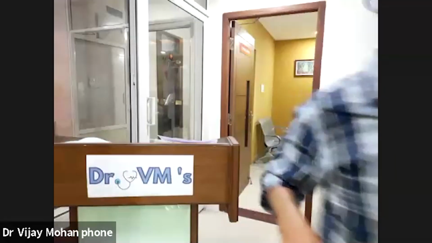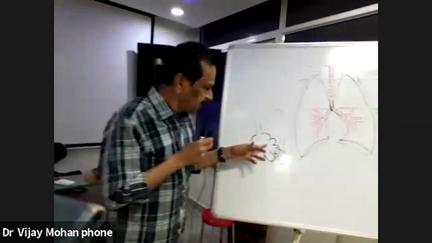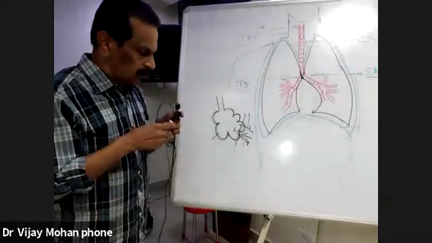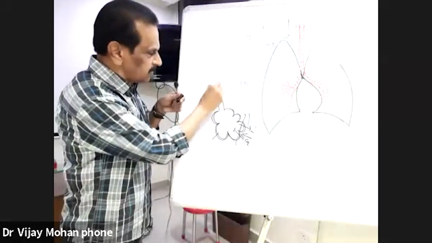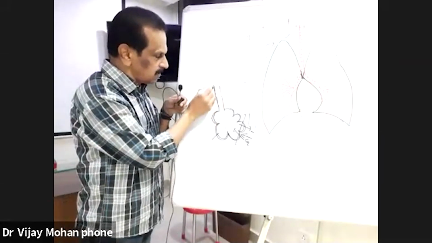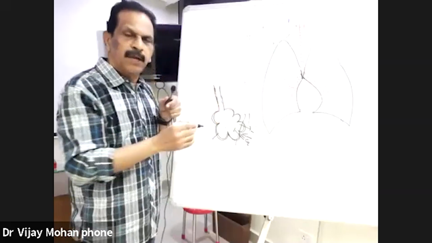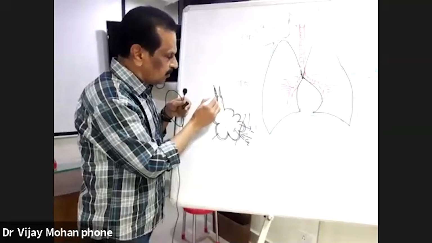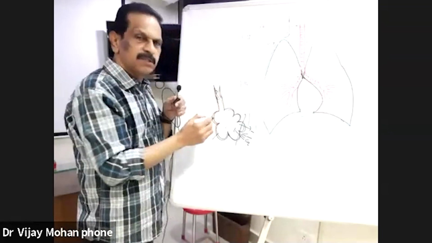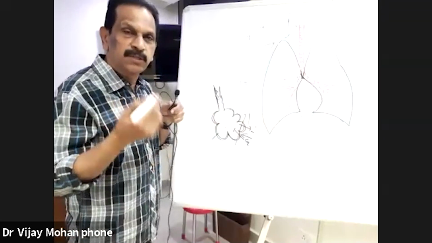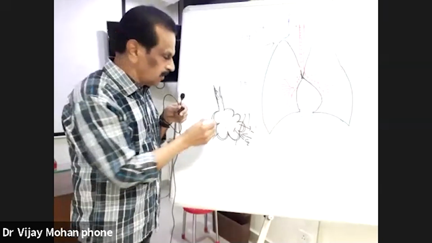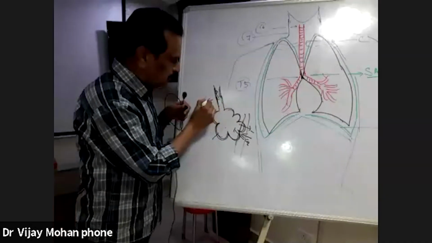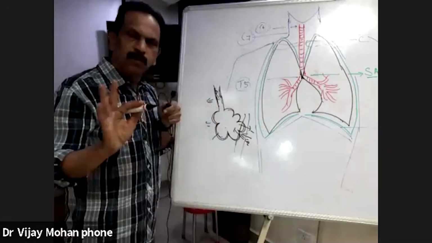I'll just come to the whiteboard again. Arbaz, can you help me? So we are coming to our good friend here, alveoli. Asthma is a disease of airways. The airways are inflamed, they are swollen, the mucus plugs are there, and bronchoconstriction is there. That's why you get wheeze, a musical sound. But now in COPD, the disease is here, maybe here, maybe here. COPD has two components.